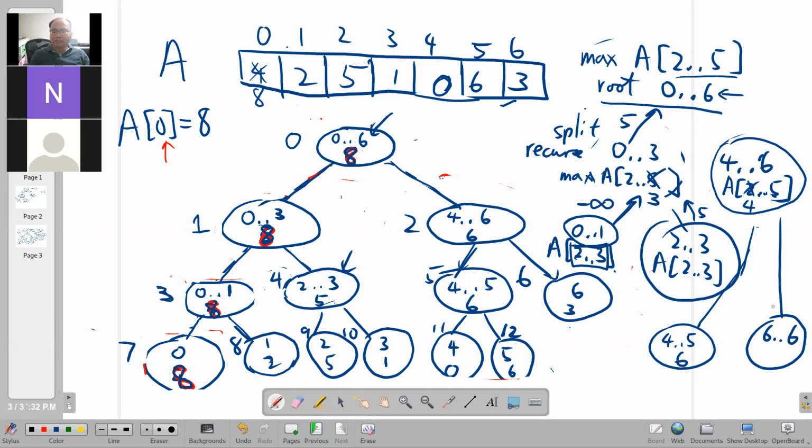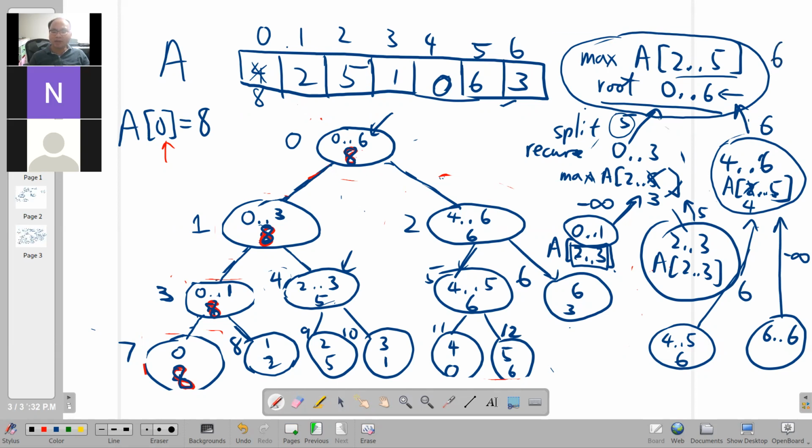And this one will just return negative infinity because it's not even in the range. Then this will return 6, and then you go back to the root of the computation, and it will return the maximum of these two numbers, which is 6.